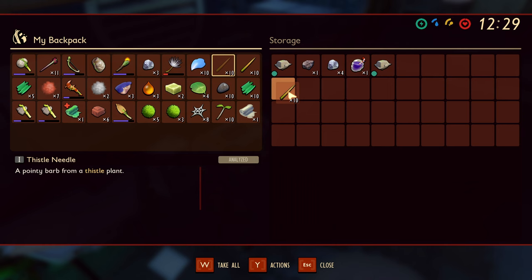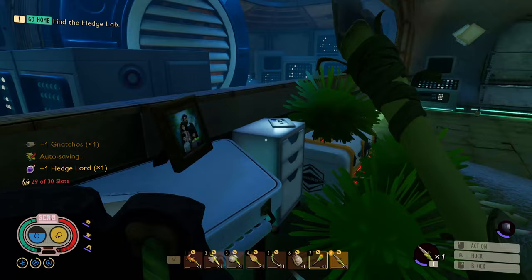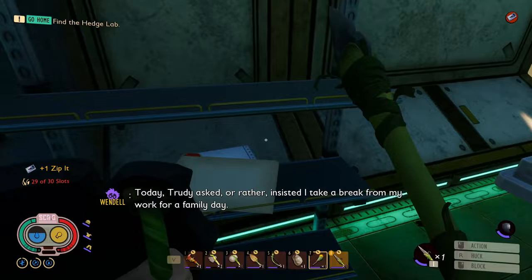Let's get rid of these thistles. So I consumed that smoothie and it gave me all this stuff. Dish meal, slow health. Damn, okay. So smoothies are the way to go, it seems like. Is there anything else here? Yep, I gotta pick up that. He's gonna start talking. Sorry about that. Nothing else in here, though.